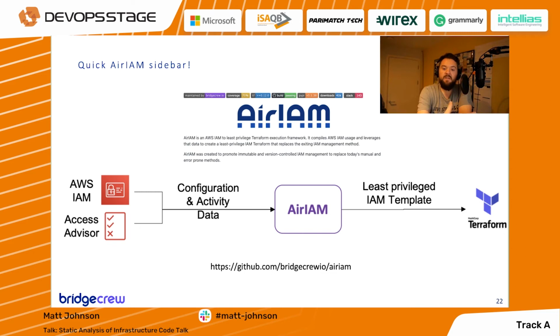We wanted to be able to diff that. And we wanted to actually be able to manage that going forward with Terraform. But we appreciate that no one starts with a clean slate. So AirIAM allows you to take your current, maybe manually configured IAM and convert it very simply, automatically to Terraform, so that you can then carry on managing it with Terraform. So do check out the AirIAM workshop if you're interested in that.